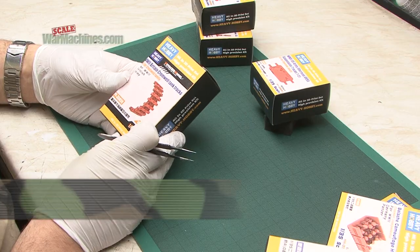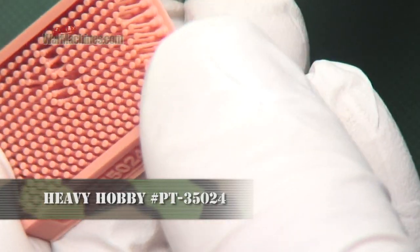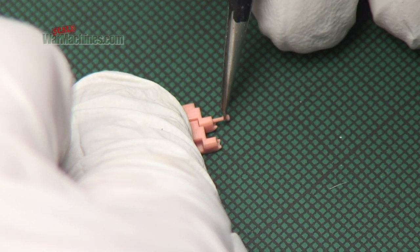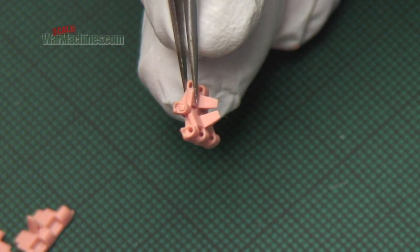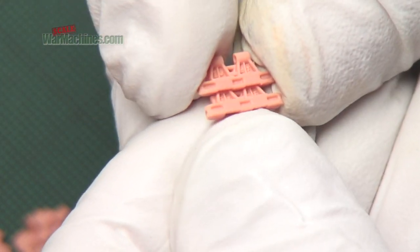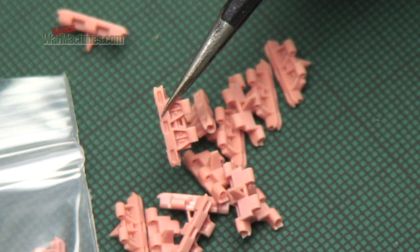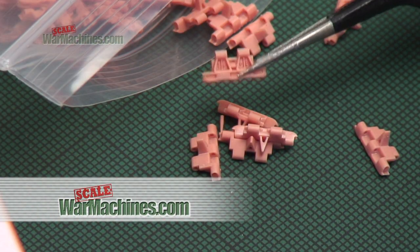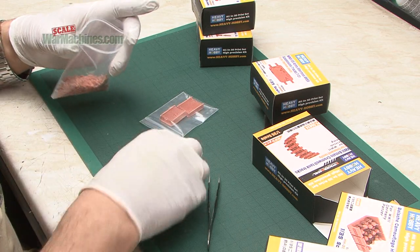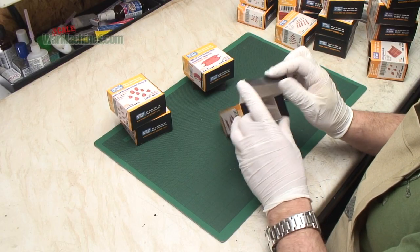For comparison, the British Cromwell tank tracks are slightly different in that they've got pins, making them slightly more fiddly. But the level of printing is excellent, and there's no cleanup needed on the actual links. These would be more time-consuming to build — no different really from resin-type tracks or white metal. But they're very detailed. You're in the territory of assembling using the pins, which some people may like and some may not. You do get plenty of pins with them.